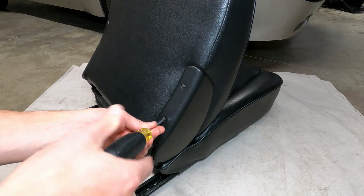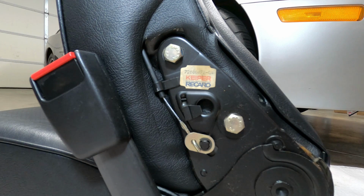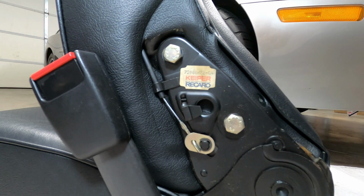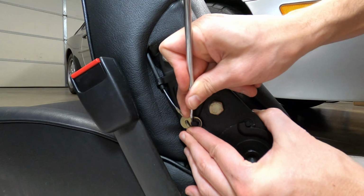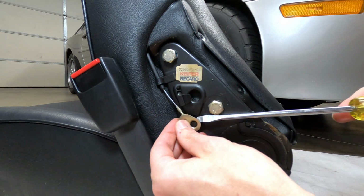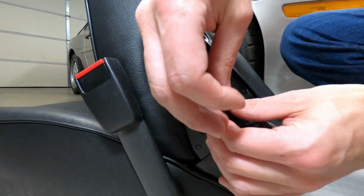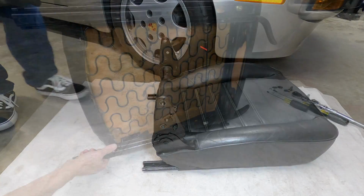To do so, first remove the plastic hinge covers on each side of the seat back with a Phillips head screwdriver. With the covers removed, the mounting bolts and cable connection points for the seat tilt lever are revealed, and you can see the original seats were manufactured by Recaro. At this point, the C-clips can be removed using pliers or a screwdriver, and the cable cams pulled away from the spline shafts on each side, and finally, the two 15mm bolts can be removed from each side of the seat back, and the seat back can be lifted straight off of the assembly.